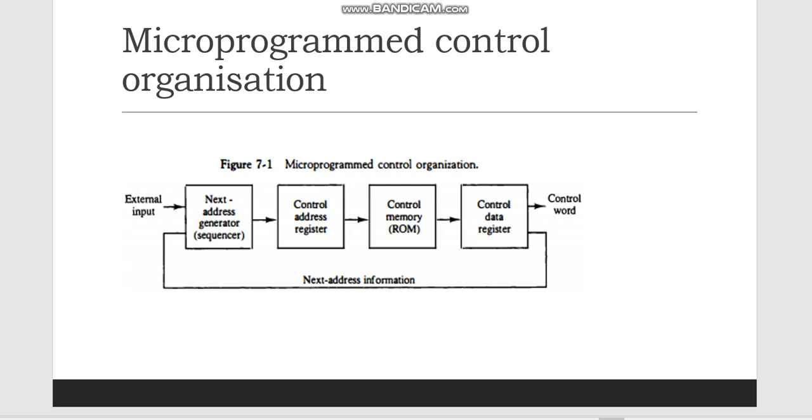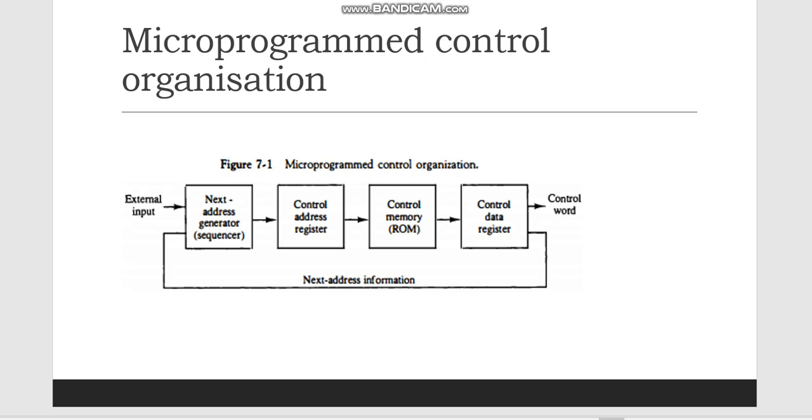The control data register holds the present microinstruction while the next address is computed and read from memory. The data register is sometimes called a pipeline register. It allows the execution of the microoperations specified by the control word simultaneously with the generation of the next microinstruction. This configuration requires a two-phase clock, with one clock applied to the address register and the other to the data register. The system can operate without the control data register by applying a single-phase clock to the address register. The control word and next address information are taken directly from the control memory.